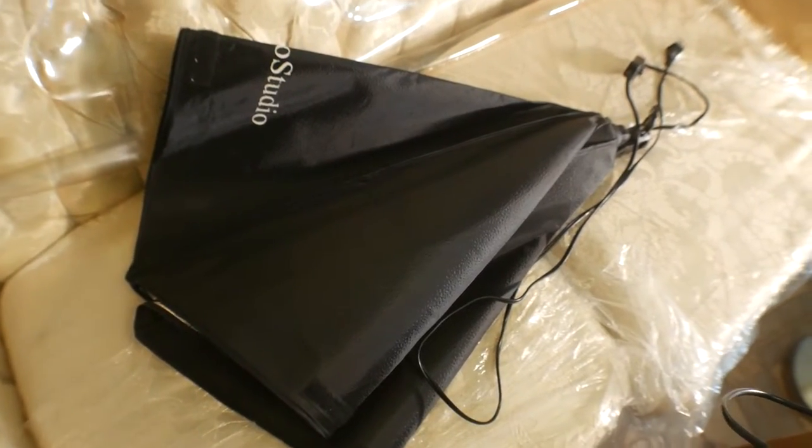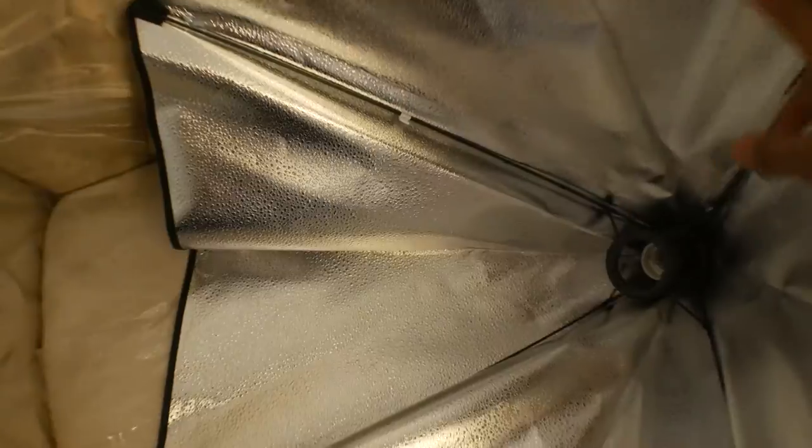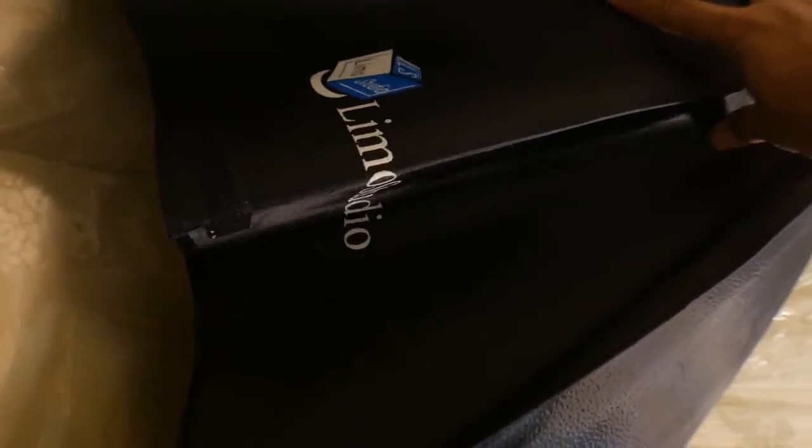And here is one of your softbox reflectors. You open it up, you can see there's a socket there for a light bulb. You place your light bulb right there. Just like an umbrella. There's their logo.